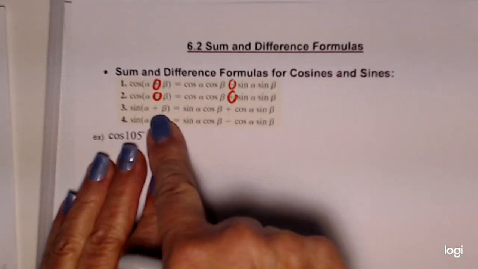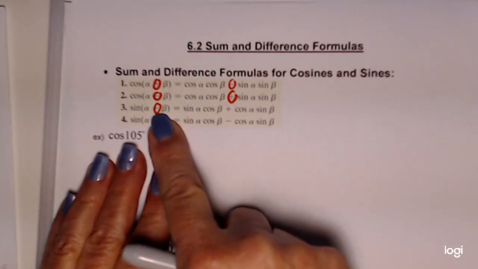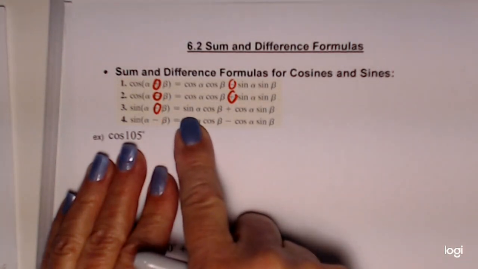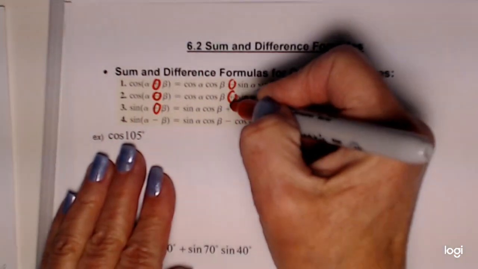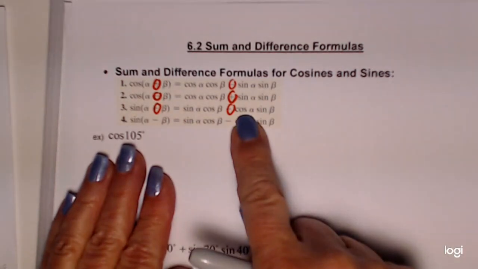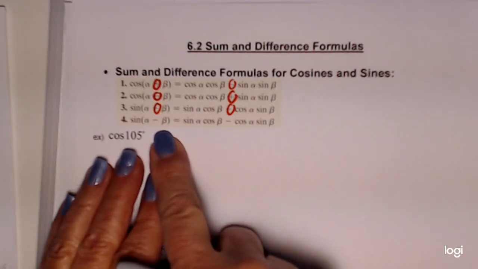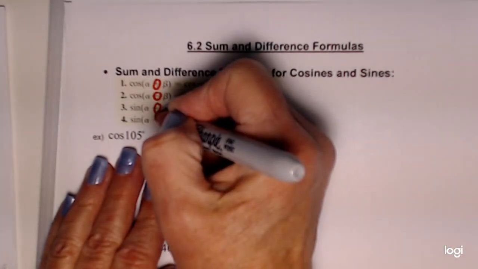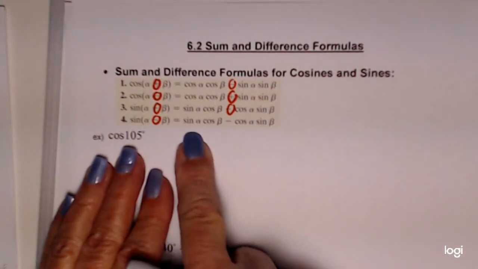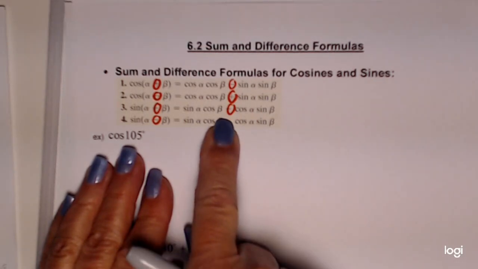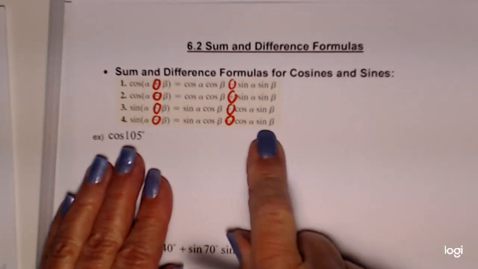When we're looking at the sine of the sum of two angles, A plus B, it changes up a little bit. It's the sine of the first times the cosine of the second, plus the cosine of the first times the sine of the second angle. And last but not least, the sine of the difference, or subtracting two angles, is equal to the sine of the first times the cosine of the second, just like the one above it, but now we are subtracting the cosine of the first times the sine of the second.